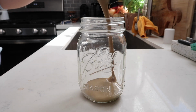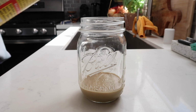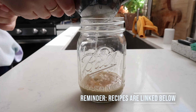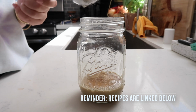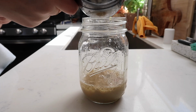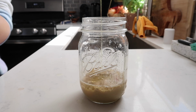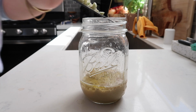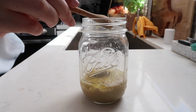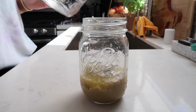So to make the Caesar dressing, you're just going to add some tahini to a jar along with some apple cider vinegar, lots of lemon juice. The recipe calls for 1 to 2 lemons. I always use the full 2 because I love a tart dressing. Some olive oil, just a tablespoon. It's not a lot of oil. And then lots of garlic. You could do less if you want. Some pepper, and then I added some water to dilute it down.